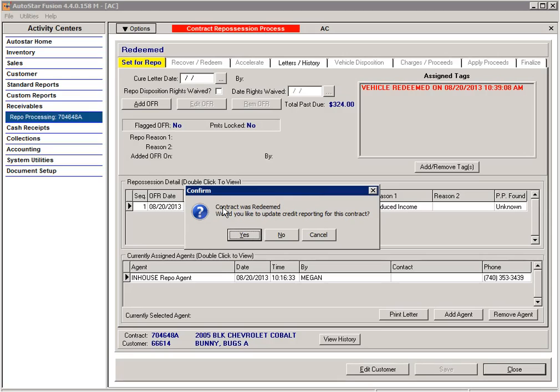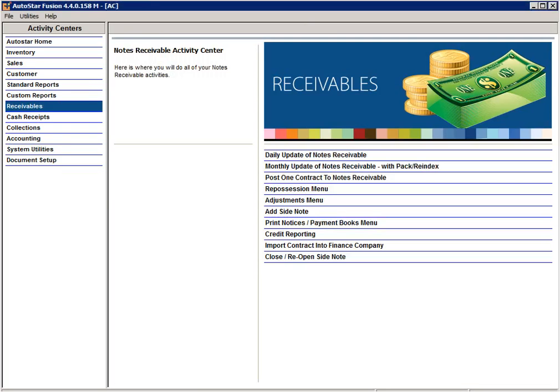Then once you're finished, you can click yes if you want to update the credit report that this has been redeemed, or no, and then you've completed the repossession process, redemption process, and we've gone through writing off and reversing a write-off in the system.